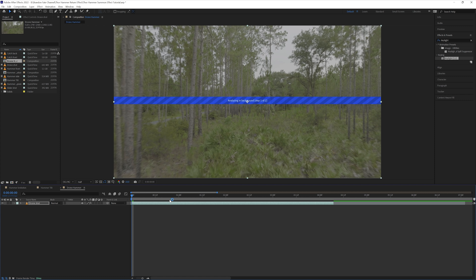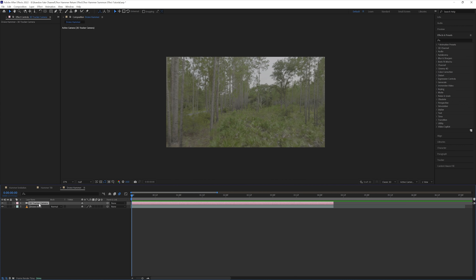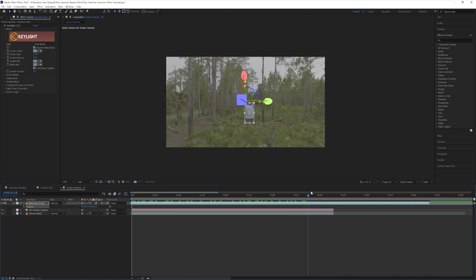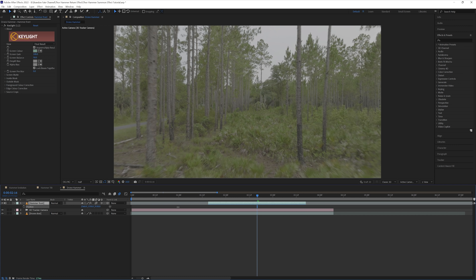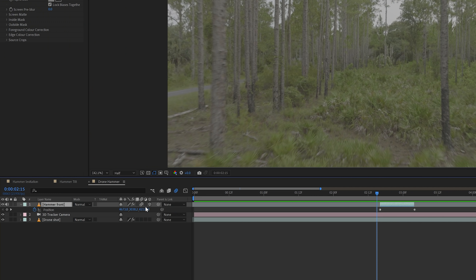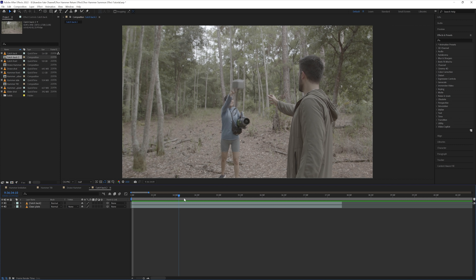The third shot was the drone one, and this effect is a combination of the first two. With the drone shot in a new composition, first thing I did was 3D track the footage. Then I took the same green screen element of the hammer tilting from the last shot and added it to this comp — I copied the hammer element from the previous composition and pasted it into this one. I opened up the position, right clicked, and went down to Reset, then unchecked the stopwatch to completely reset the position. I used the part of the clip where the hammer is not moving and was facing the camera. Since it was already a 3D layer, the hammer is tracked into 3D space for the drone shot. I just had to create new position keyframes, animating the Z position so it flies by the camera. I brought the hammer way back in Z space so it started at the tree line in the background, created a keyframe there, then went forward about 12 frames and adjusted the Z position until the hammer passed by the camera. Then I trimmed the hammer layer to start at the first keyframe and end at the last one, made sure motion blur was turned on for both the hammer layer and the composition, and that was it for this shot.